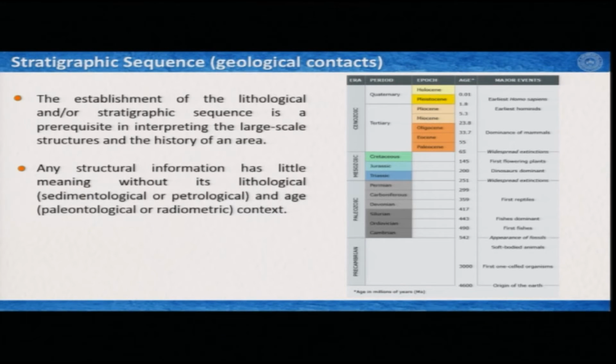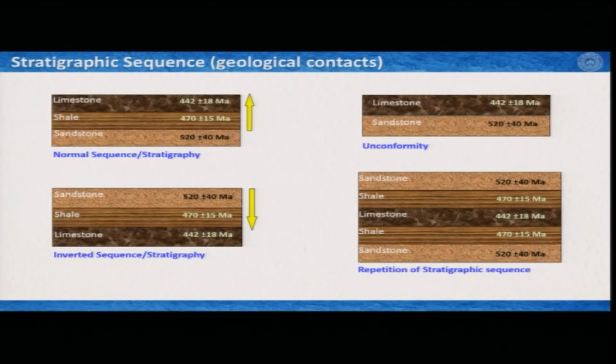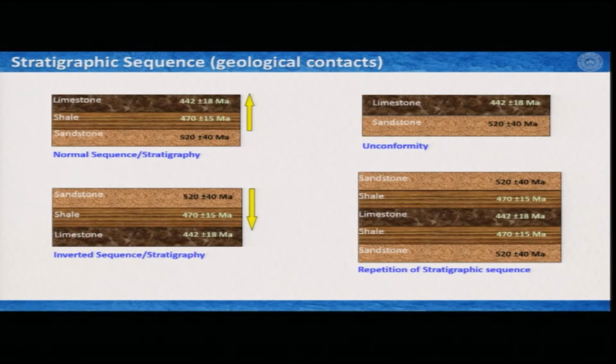And these become somehow more complex when we see different kinds of stratigraphic contacts. We will see later what the different kinds of stratigraphic contacts are, but it is important that there are some normal stratigraphic contacts. That means you have older layers at the bottom and then slowly you stack up the newer layers. If we see this, then there is no problem. However, in the field we commonly also observe an inverted sequence or inverted stratigraphy. That means you have a younger layer at the bottom and an older layer at the top.